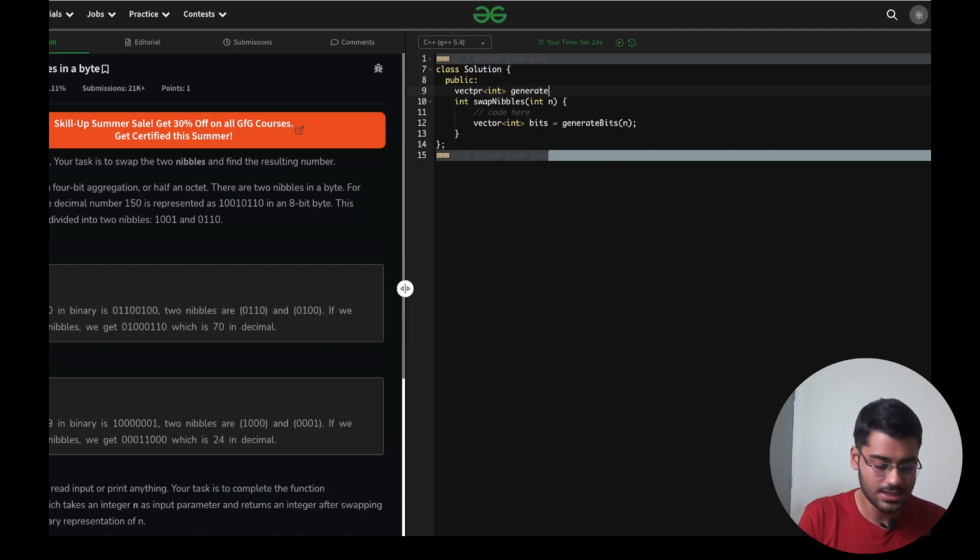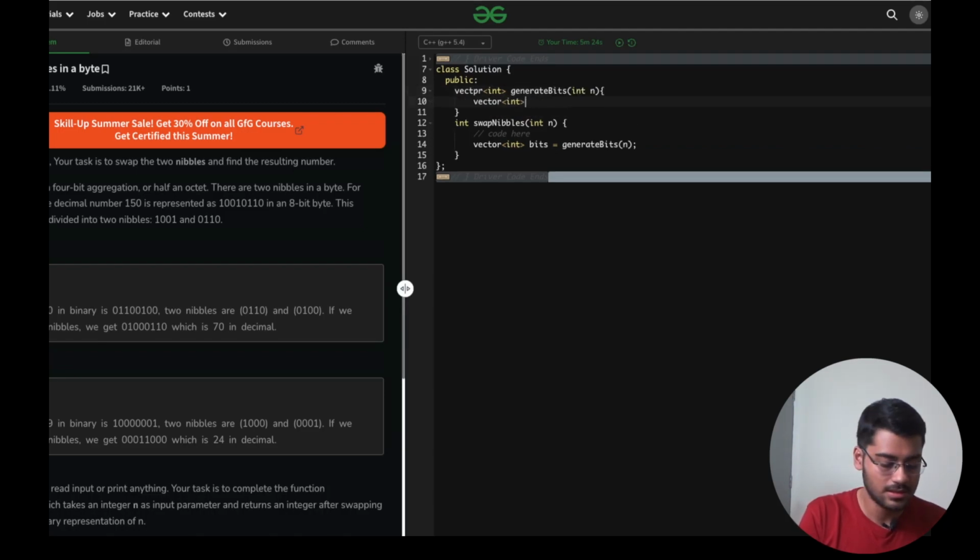Now how do you generate the bits? First, for storing the answer, let's create a variable bits of size 8, all initialized to 0, and while you have the number, if the number is odd, then we will put the bits index value as 1.